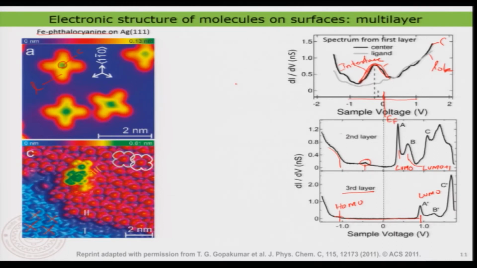So, if I put here the metal, this is where the Fermi level of the metal is, and you know the first electronic state of the molecule is very broad. So, you can mark it like a broad state here, and then this is the first layer of the molecule, and the second layer of the molecule, the third layer of the molecule. In the first layer, you see that everything changes, it goes like that, and in the third layer things are more or less like this. So, these are the different levels of the molecule. Then I also have a very broad band here.